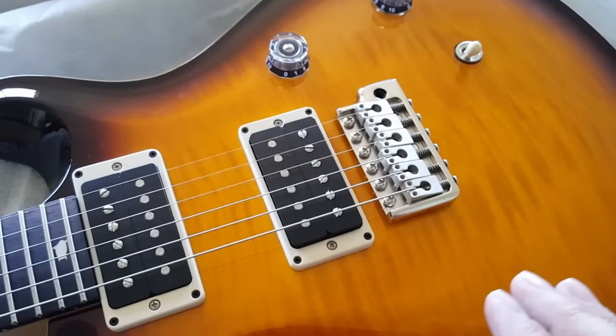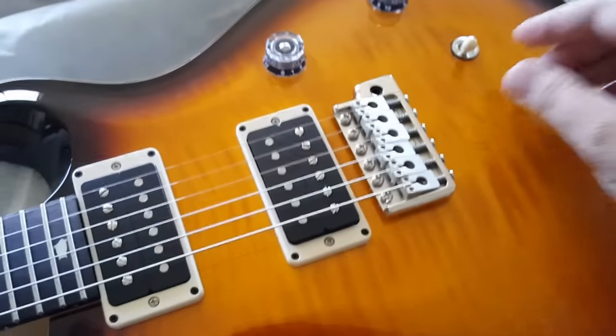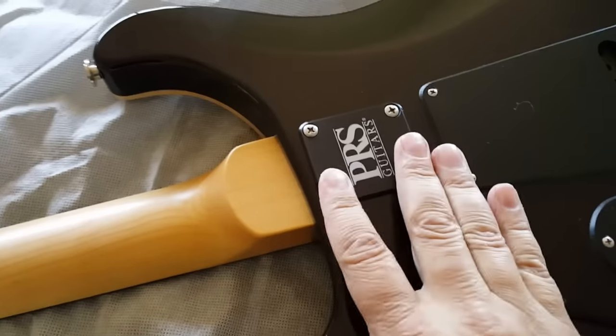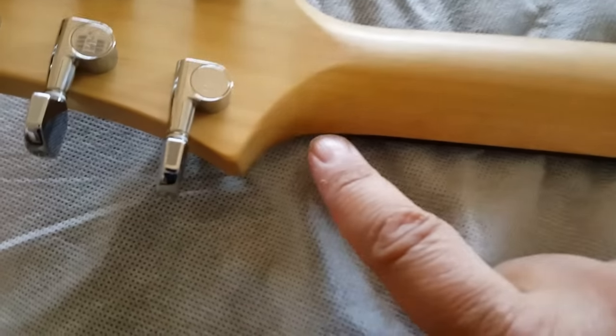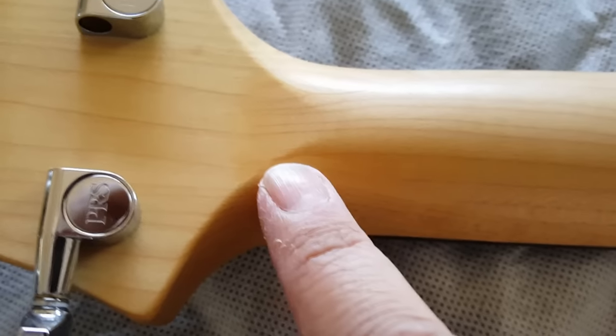Where it differs a little bit from the core model is it has a Korean bridge like the SEs and S2s, and it does have a three-way switch instead of the blade switch the cores have. The other significant difference is that not only is it a bolt-on, but the maple is made of many pieces. So you have a one-piece maple here, and then it has been jointed at the headstock. You can see the seam line right there. You see it right there.